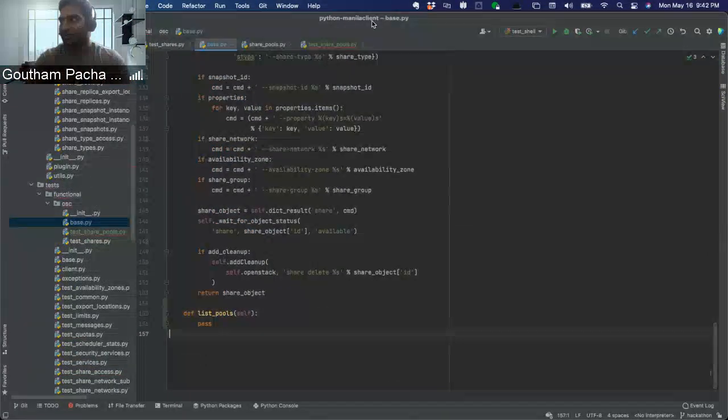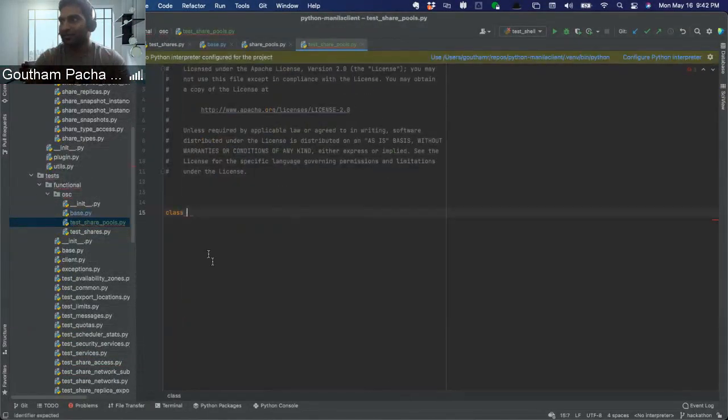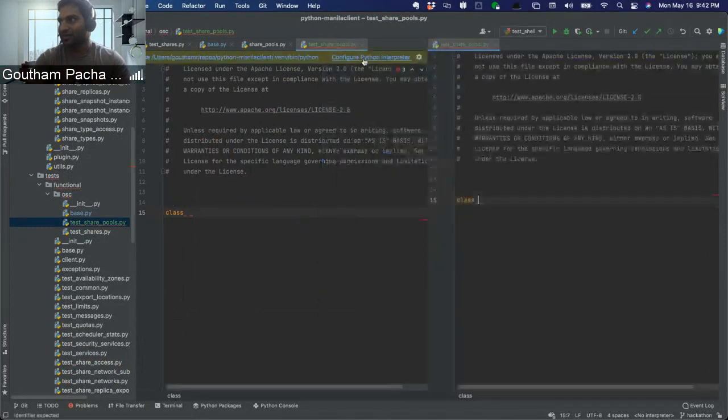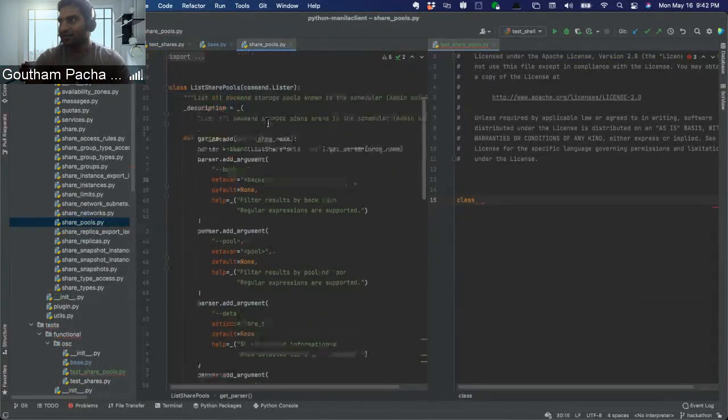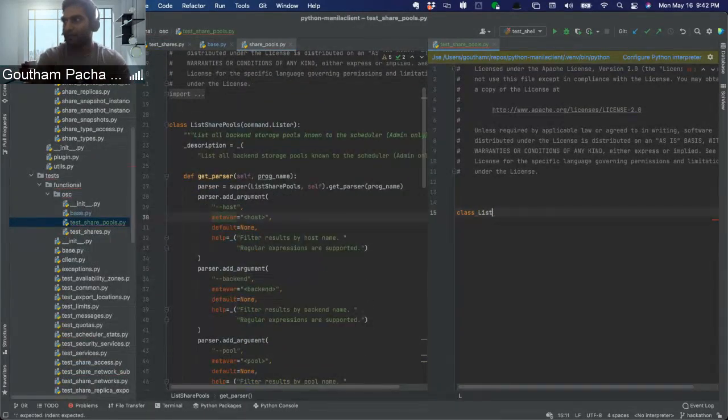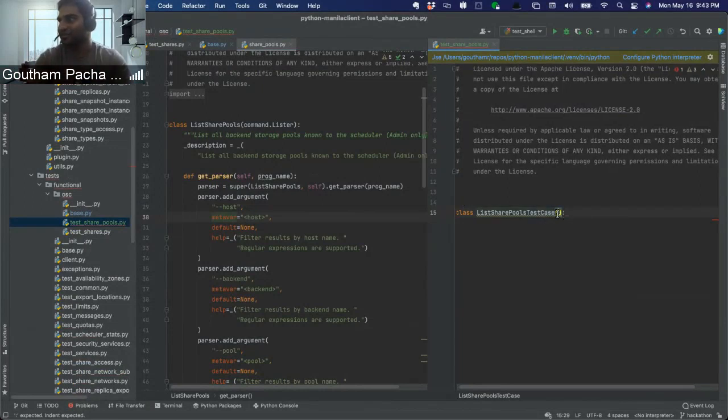Just put a shell out there saying list pools, and then we are going to create a test class for that. What I like to do is split my screen at this point so I can look at the command at the same time as the test. You can either use test or test case as the name of the thing. That's another convention that comes from the OpenStack testing folks.